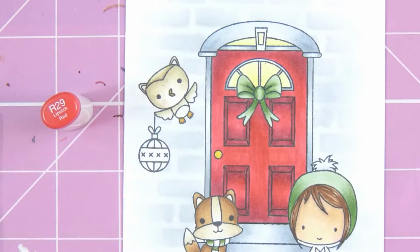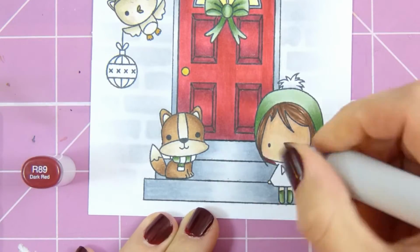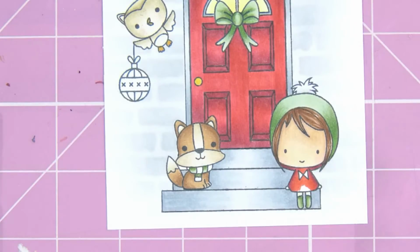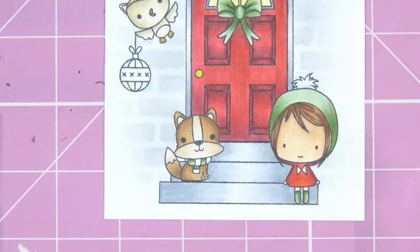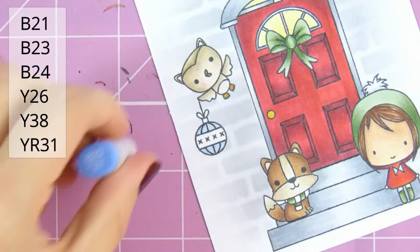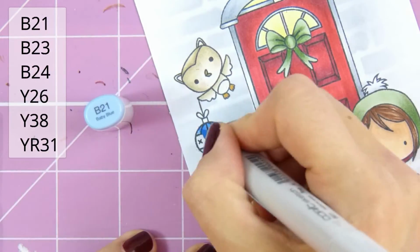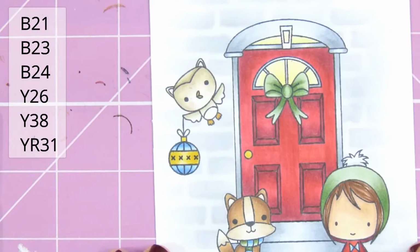I'm just finishing up colouring the door here, adding in some extra bits of shading. I'm using the same reds or similar reds for the girl's dress. I did bring in my R27 because that R29 was getting a bit dry. Some blues for the bauble. I tried to add in some goldy tones around the band on the middle.